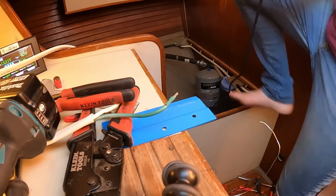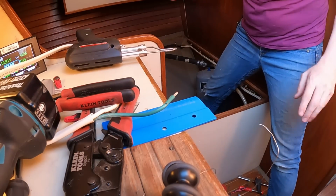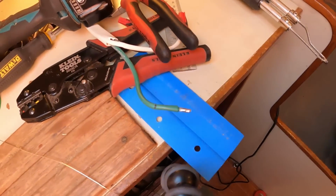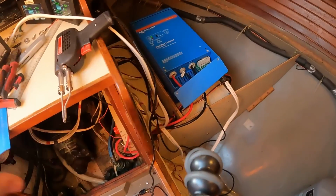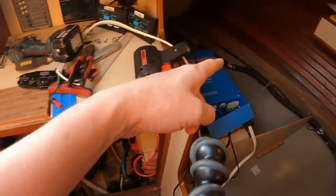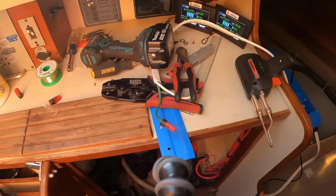Okay, we're done. Now, this is still as hot as a small sun, so let that cool off. That third one was not my best, but it'll do the job. I'm gonna let all of this cool down, and then I'm going to completely cut the power to everything, and I'll bring you back when I'm ready to plug that in. I'll put the connectors on. You don't need to watch me struggle with that again.